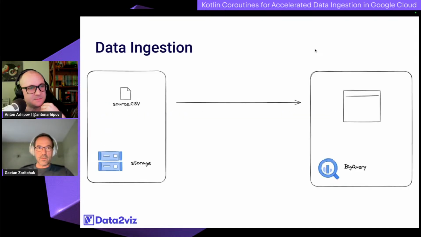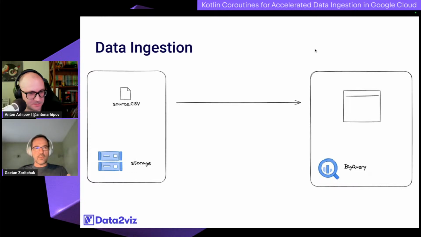So today, what I'm going to talk about is mainly this use case. I have some data as a source file in CSV. It could be something other than CSV, but today I will use CSV. This data is in Google Storage, and I want to push this data into BigQuery for further modification. Today we are mainly using not the ETL but the more ELT paradigm, which means that we usually try to load the data into the backend, into BigQuery, and then we do transformation using tools like dbt, for example.